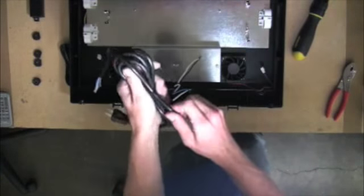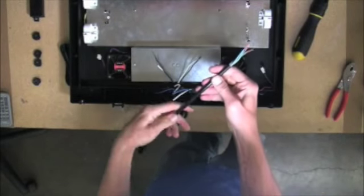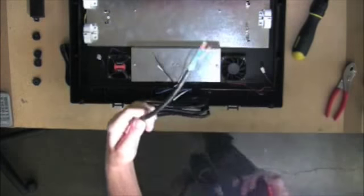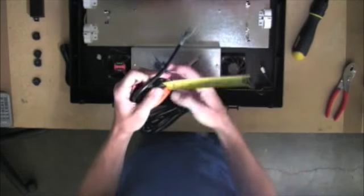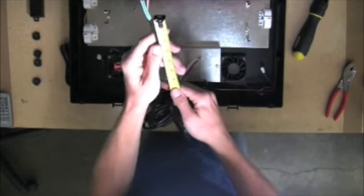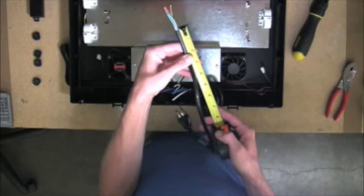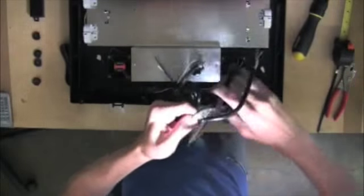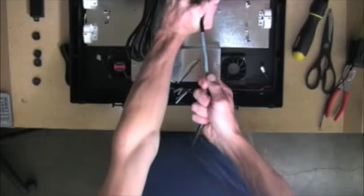Please note in this portion we are using one of our power cords as opposed to the Aquapod power cords, which you will be using for your installation. Using a tape measure, measure out approximately 6 to 8 inches. Then using a pair of scissors, carefully slice through the outer shielding of the power cord and remove the shielding. Be careful with the scissors not to cut into any of the individual wires inside.